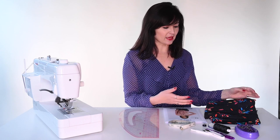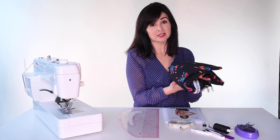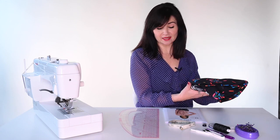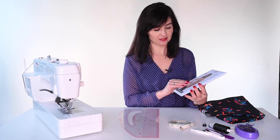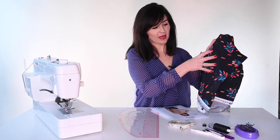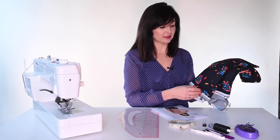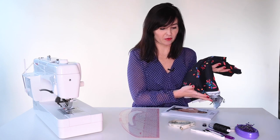So the first thing before we get started with the little bits is fabric. You're going to need fabric to sew. So obviously we're a dressmaking pattern company, so also with fabric would be a pattern. So this is our Pussy Bow blouse pattern, and this is also our Boho Black Busy Blossom fabric that is perfect for sewing the blouse. It's a nice viscose jersey, so it's the appropriate fabric.